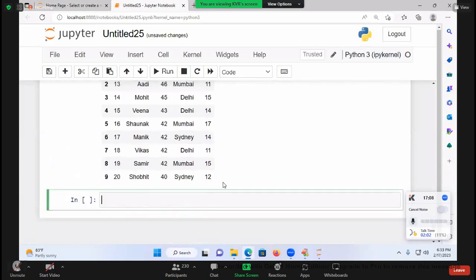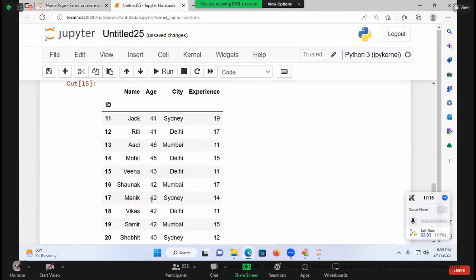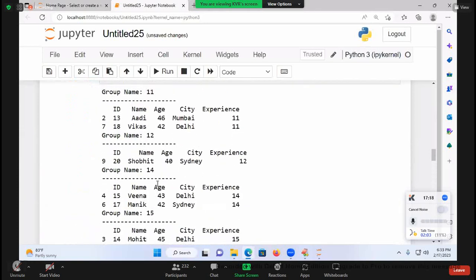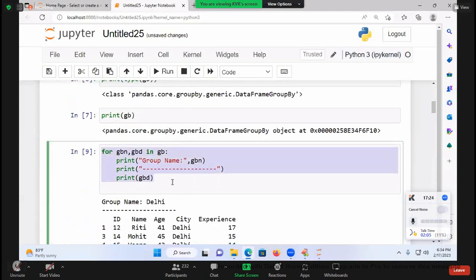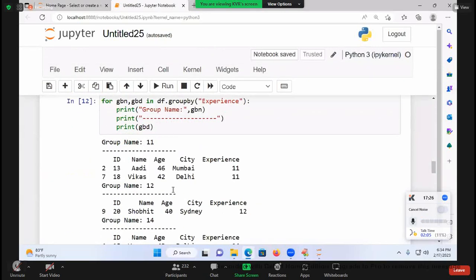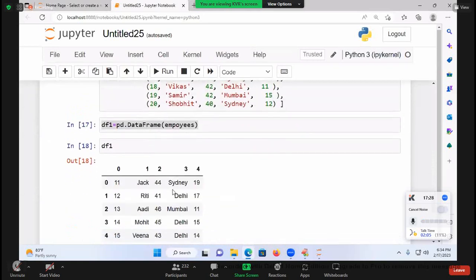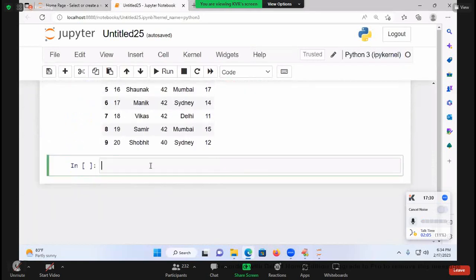Yes. Now I want to make the groups same as before. I will bring my code, because you already know the code you have written. I will carry that code. Delhi people, all those kinds of things, I want to get. This group name, I want to get based on city related information.